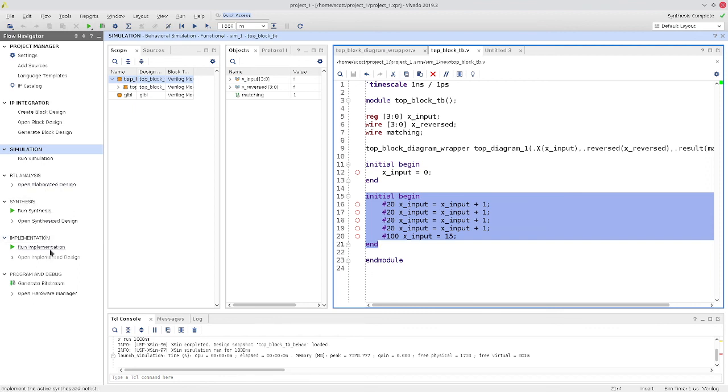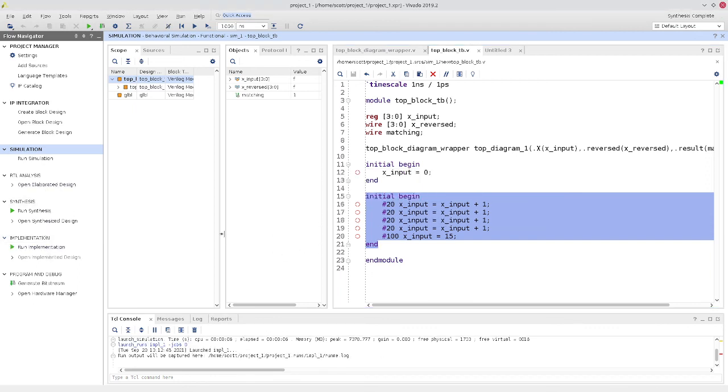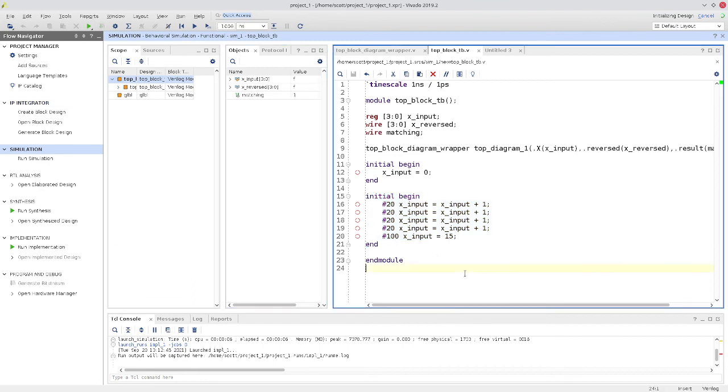So once you're done, you would generate run implementation. Again, when this comes up, you want to click, do the most number of cores possible. I've already selected that and said stop bothering me, so we didn't even get that window. Once implementation is done, then you can go in and choose your pins, and then you would generate your bitstream. So that's generally how it goes.